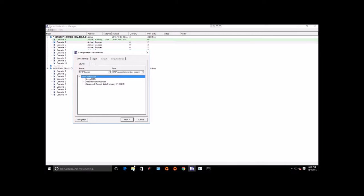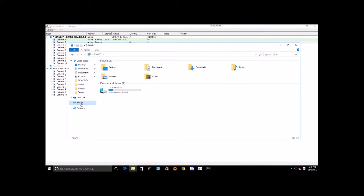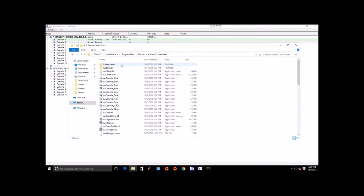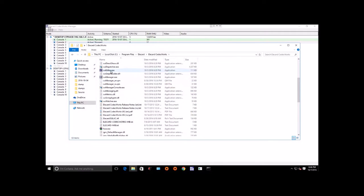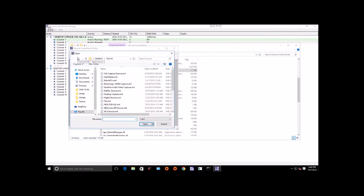Please go to program files, local disk C, program files, Elecard Codec Works. Here you should try to find a very useful tool called Codec Works Editor. Great. What you should do before you adjust RTSP live encoding is disable your encoding server.